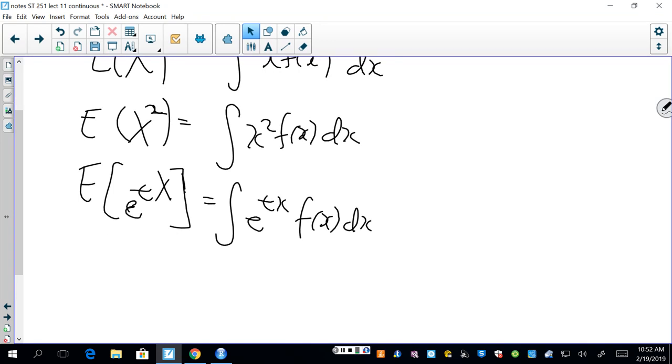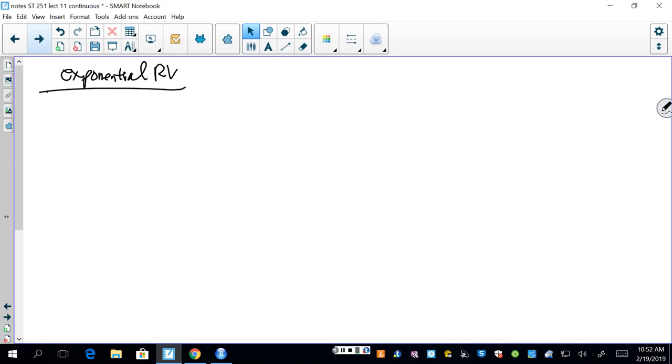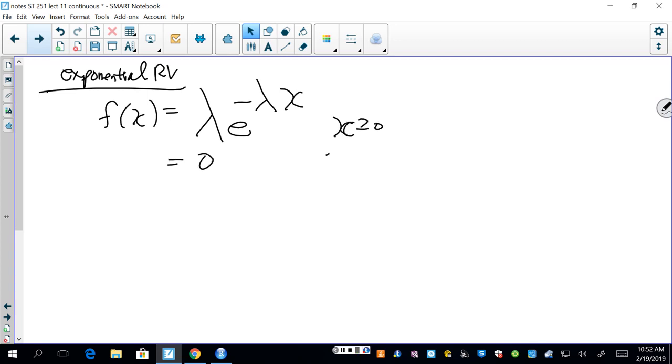But we'll look at the exponential. We'll start with its density, we'll find its CDF, and then find its mean. So there's going to be a series of integrals and things, and then do some comparison. So an exponential random variable has a density with a parameter lambda, for x greater than 0, and it's 0 elsewhere. So it's a positive random variable.